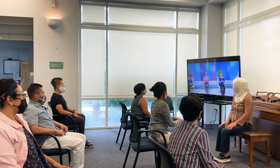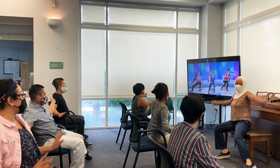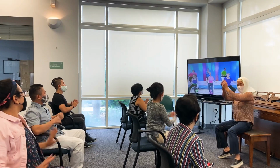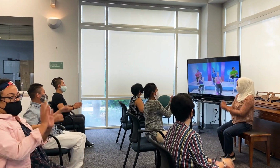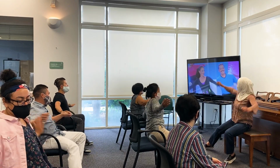Here's our hustle pattern. Out and in, out and in, out and in, out and in. Singles, two, three, four. Double right and left. Singles.